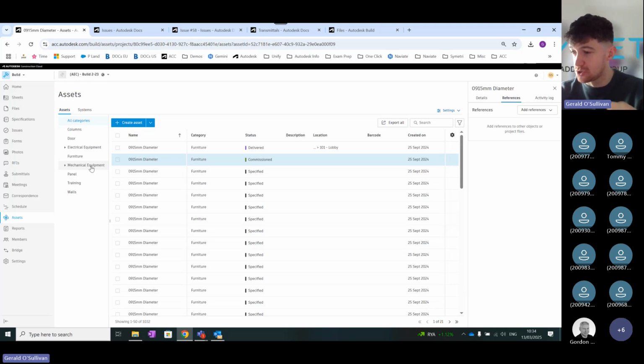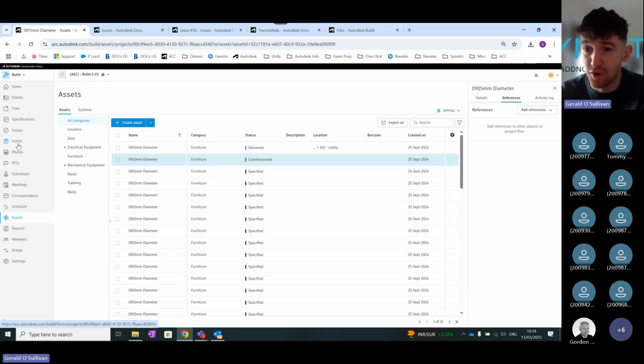So whether it be your dumpers or your diggers or your chainsaws, anything, you might have to have what's called GA1 or GA2 forms. They're basically forms to tell people that that mechanical equipment or that digger has been tested and it's serviced. With those, a lot of people actually use the forms area to fill out the GA1 and the GA2 forms.